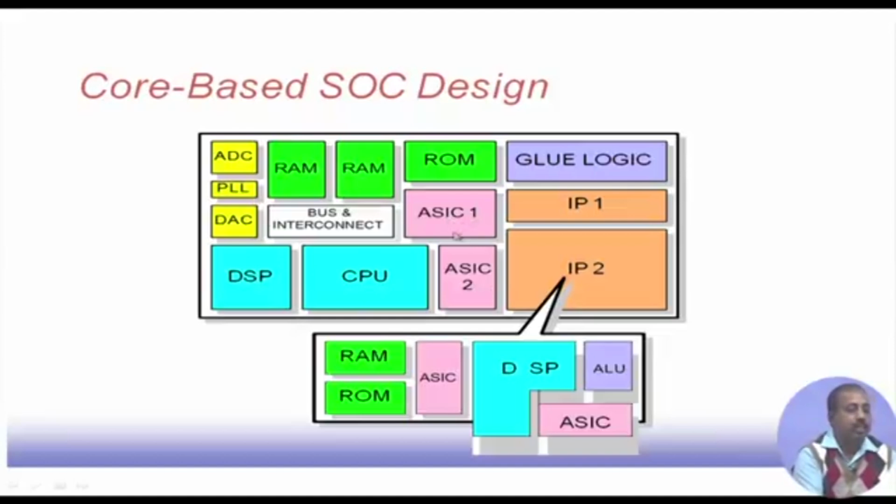The descriptions of the ASICs are taken, and it may so happen that this IP, which stands for intellectual property, core 1 and intellectual property core 2, may themselves be another SOC. They may have more chips, more layouts in them. As a designer, I put all these things into my manufacturing process and get the whole thing done on a single chip. This is called a system on chip based design. When we go for this, there are associated test challenges, which we will see as we proceed through the course.